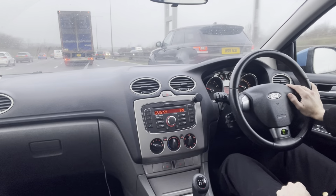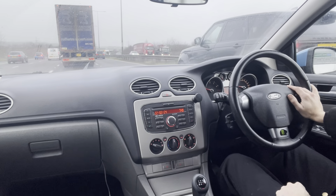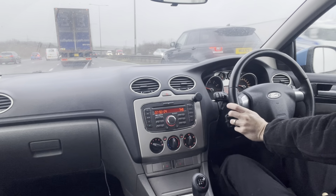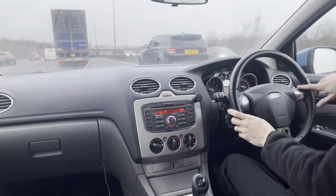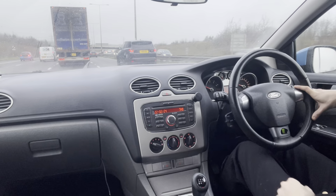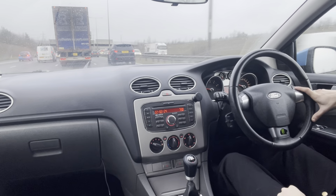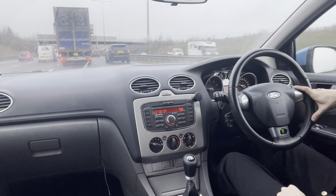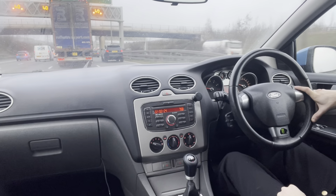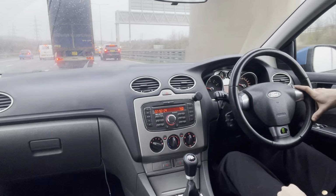A2, what are we going to do? Not a lot, really. I was meant to be in Brentwood for 6:30 this morning. It is now 10 to 8, so we're doing really well for time. I was going to try and make some time up by driving just a little bit more spirited than usual, but the A2 has definitely put a stop to that. It is going to be a slow and steady poodle into Brentwood instead.